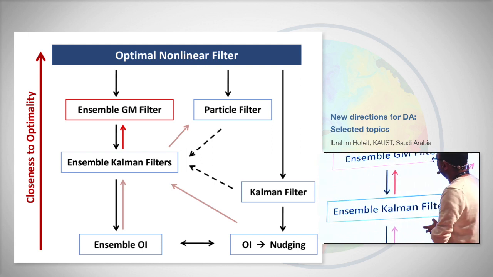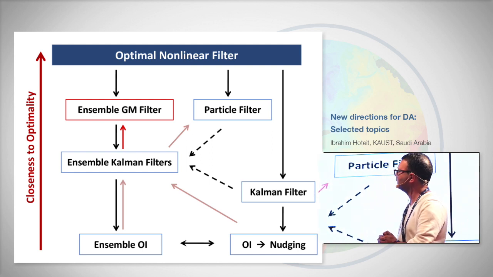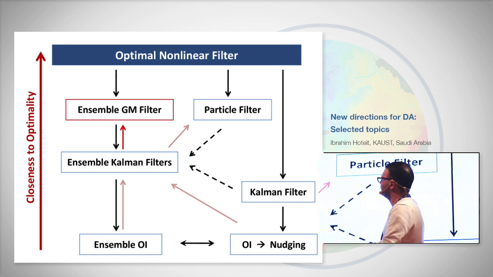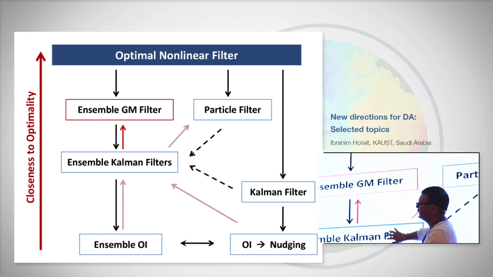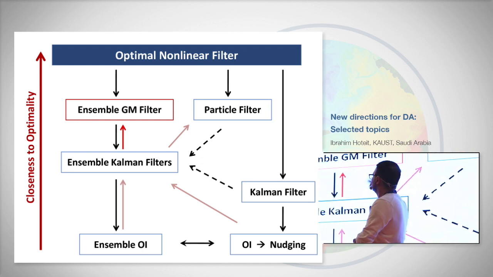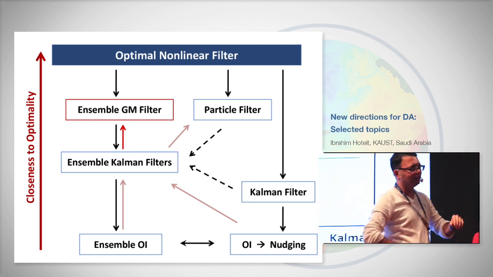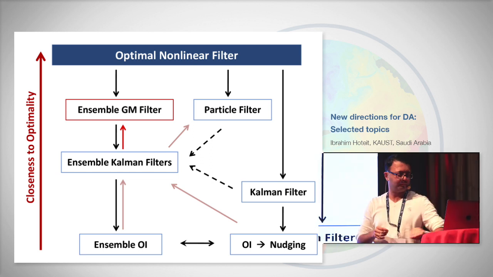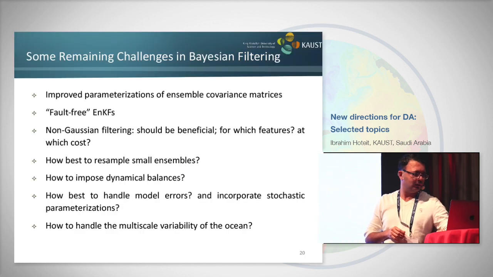And this is the same slide I showed 5 years ago. The only difference, I would say, the progress we made, is that we can now use these to beat the ensemble Kalman filter with small systems. So in 5, 6 years, 10 years, we were able to beat the ensemble Kalman filter with small systems. It's still not demonstrated with the big systems. And this is more or less the state of the art.